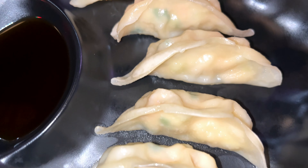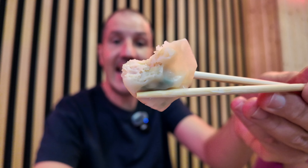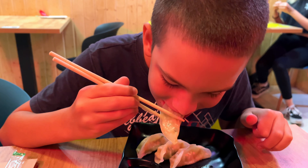Next on our table are gyoza, the Japanese dumplings stuffed with chicken and some vegetables. I already dipped it in soy sauce, so let's go. Absolute poetry of tastes — that chicken melts in your mouth, the vegetables are crunchy so they're not overdone. Beautiful taste and beautiful Japanese food.